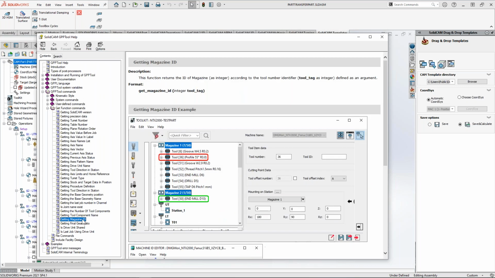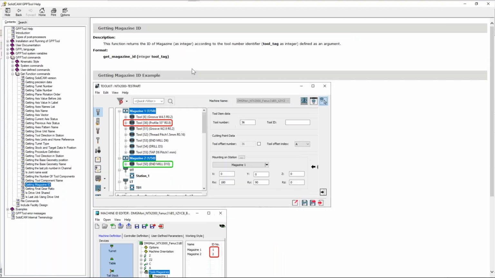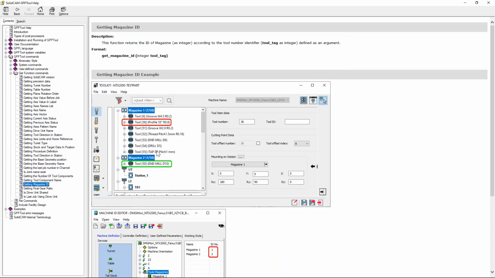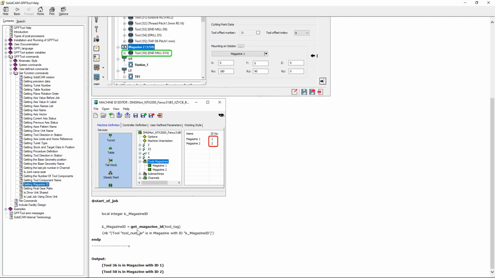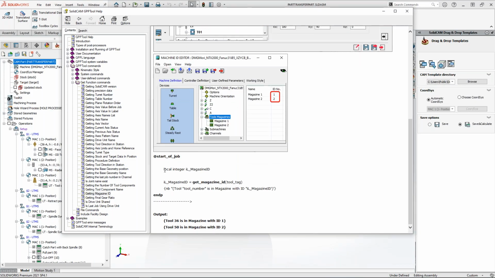Over here you have getting the magazine ID, where we at least tried to give a very good example of how this can be used. In most cases, I'll just copy these things here. Can I do that? I should be able to do it. For some reason I can't do it now.